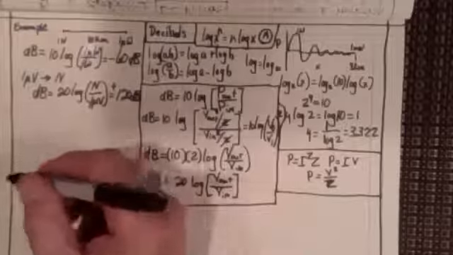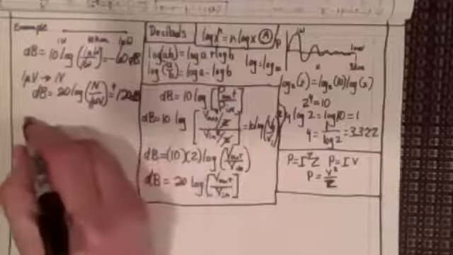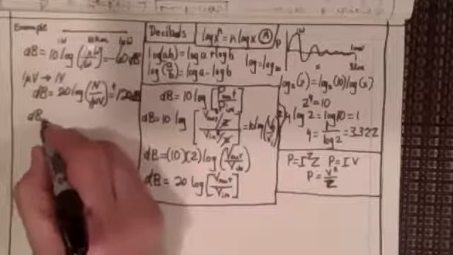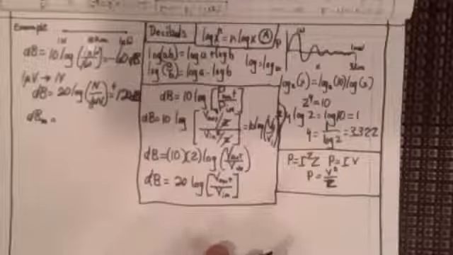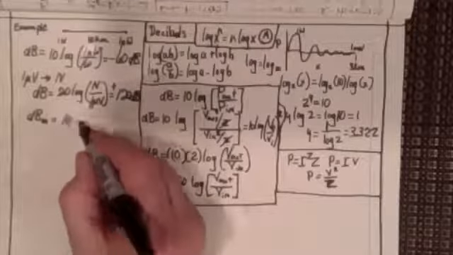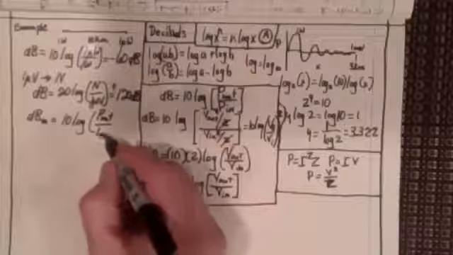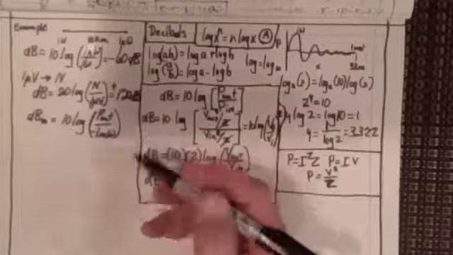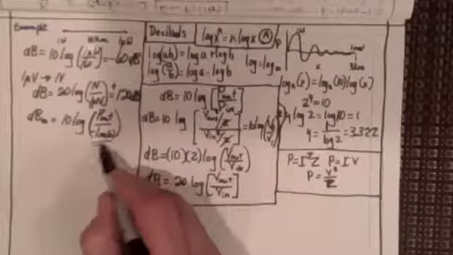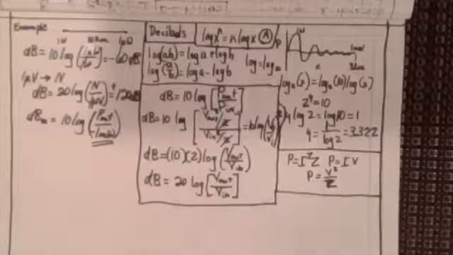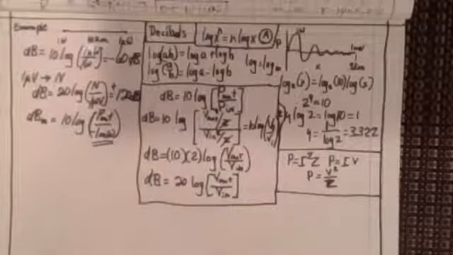Now, there's also other conventions that are out there, and I'm going to give you some of those. dBm is a standard that the telephone companies in the 20th century used a lot. The way that you look at it is 10 times the log of whatever power out over 1 milliwatt. So if you were working entirely in dBm, everything would be standardized to 1 milliwatt. Do you see what I'm saying? It's basically like measuring voltage with respect to ground. You've now got everything referenced to 1 milliwatt. So all of your technicians, as long as they've got their dBm meters, and the dBm meter always reads relative to 1 milliwatt, can all speak in the same language.